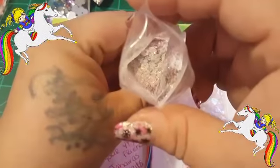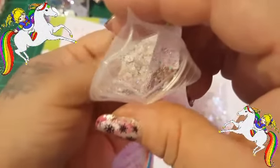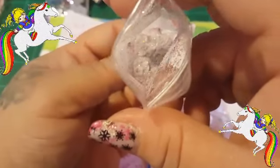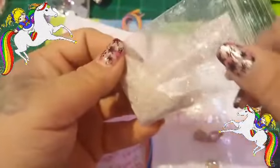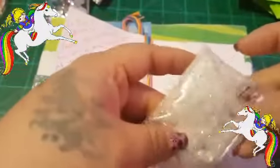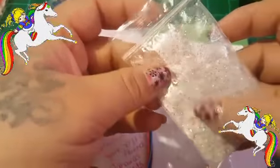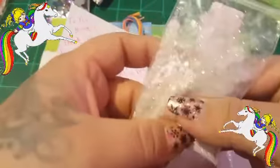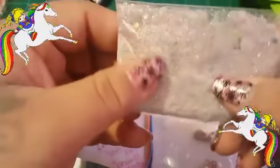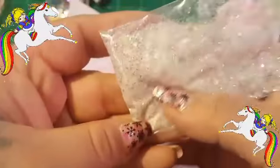Let's see if we can get it up here. We can see it. Do you see it down there? I don't know how to explain it. And she has like pastel colors in here. Very gorgeous. I wish I could explain this mix, but it's very beautiful. She has some, I'm gonna say Hello Kitty heads in here. I don't know. Could they be? I think they are. I'm not sure, loves.